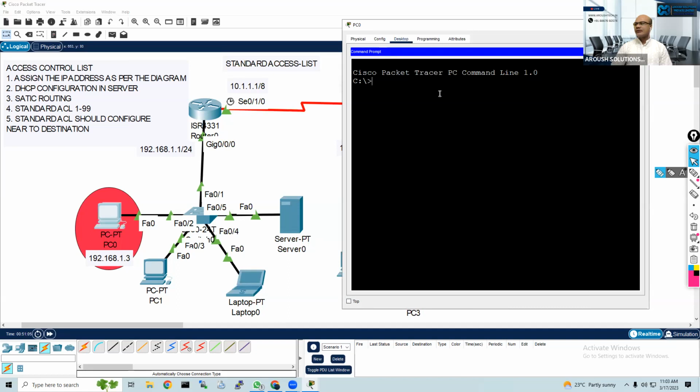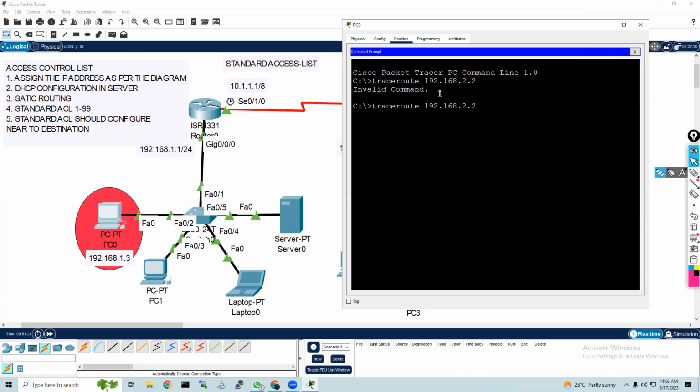So if I want to reach the servers, this route 192.168.2.2, I guess, for the server.